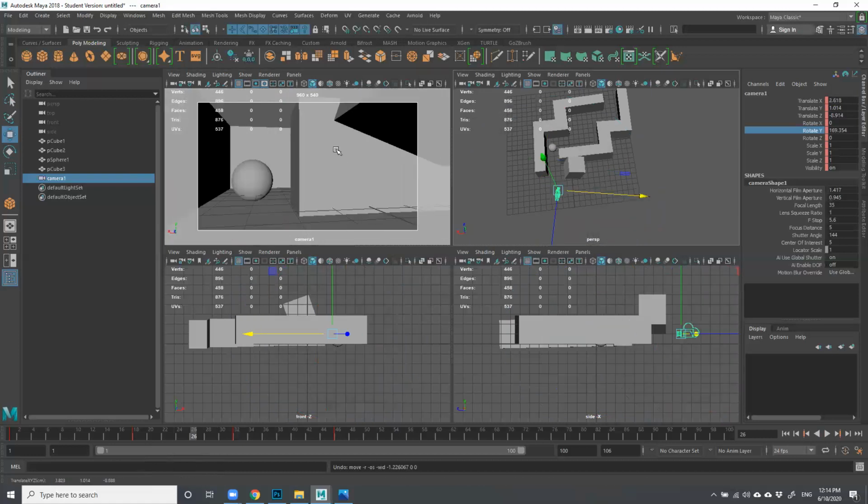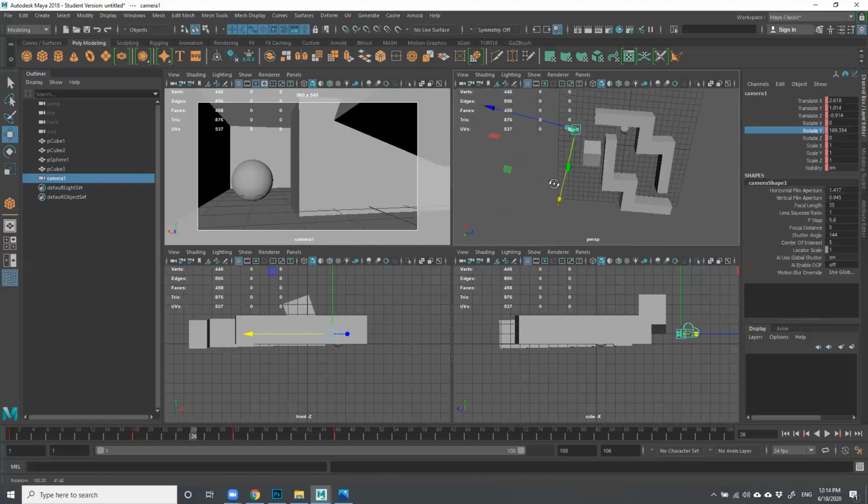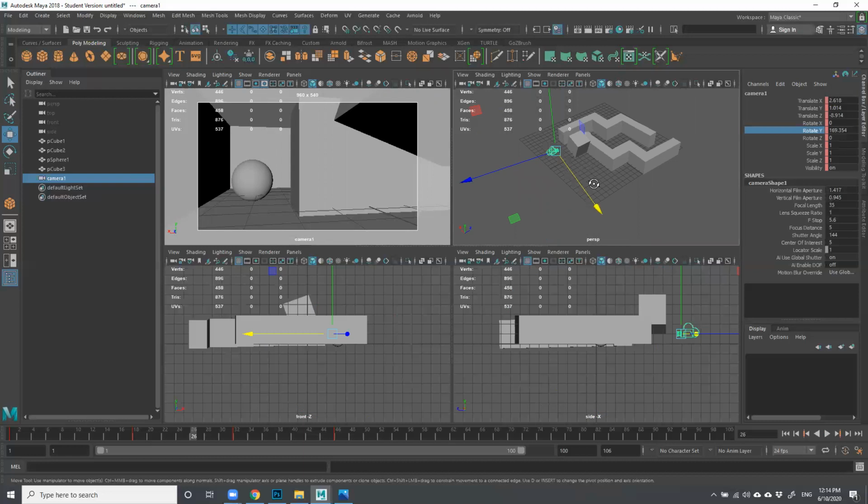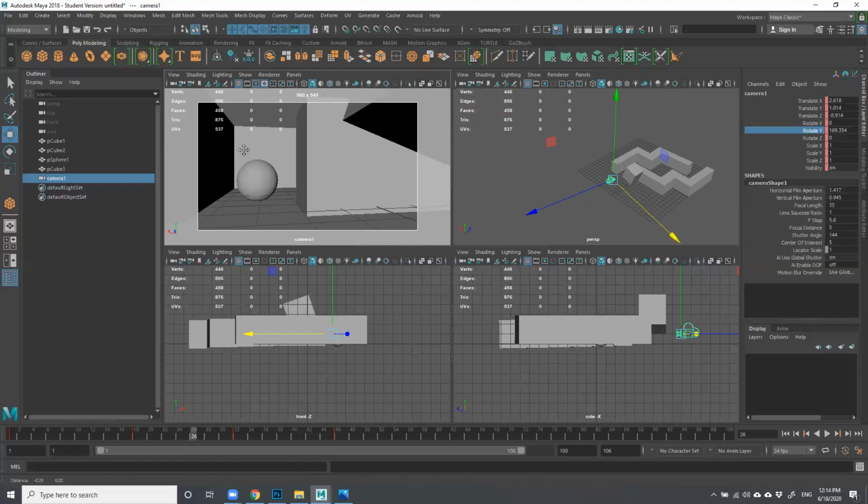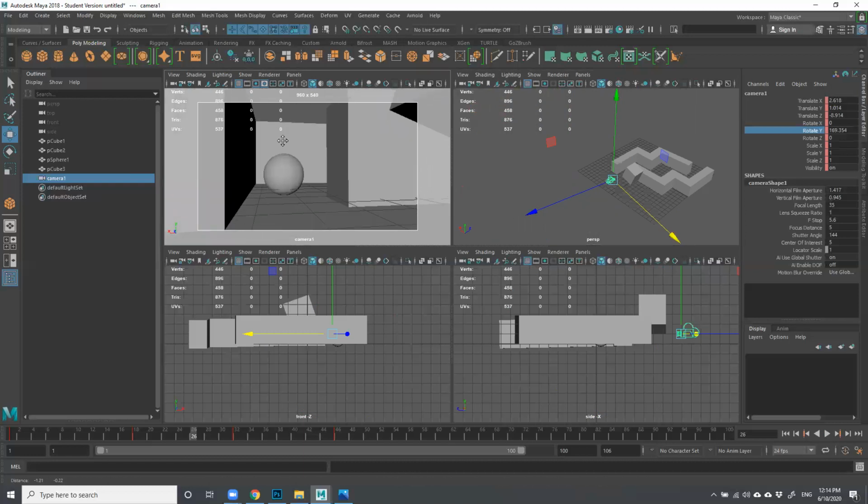Another trick I could do, instead of just animating the camera itself, is navigate the way I do normally. Just like you do in the viewport, when you press Alt or Option and you rotate around, zoom in, zoom out, or pan. I'm going to do the same thing here, and that's going to change the position. So I'm going to press Option and my middle mouse button, and center that a little bit more over here.